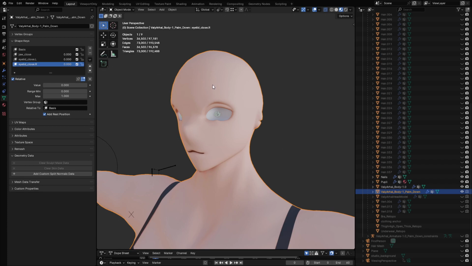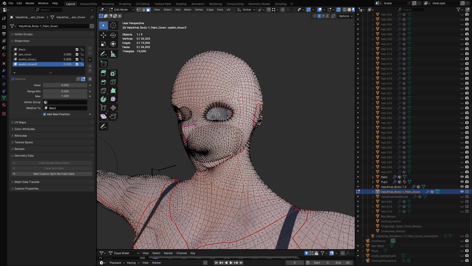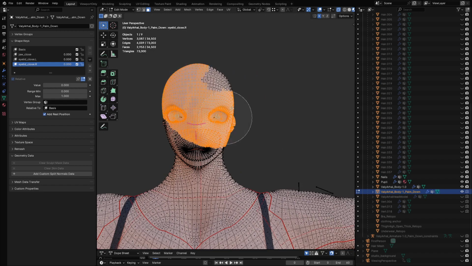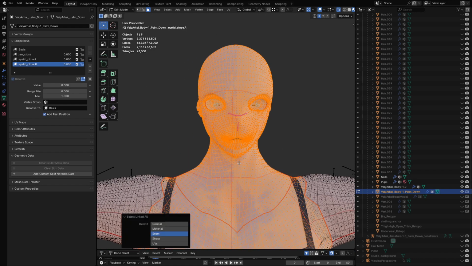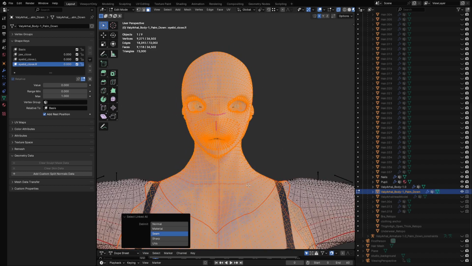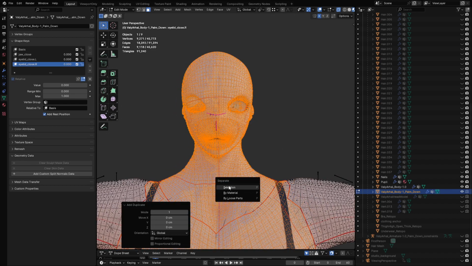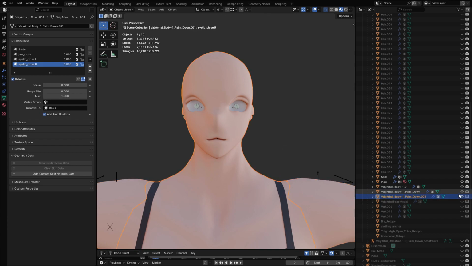Even if I have different poly counts, I can just, for example, grab the head. I just need the eyelids. I'll just select this section, press Control L, and duplicate and split. So I'll just show it right now. As you can see, still working, everything perfect.